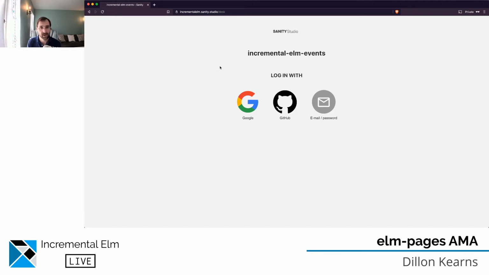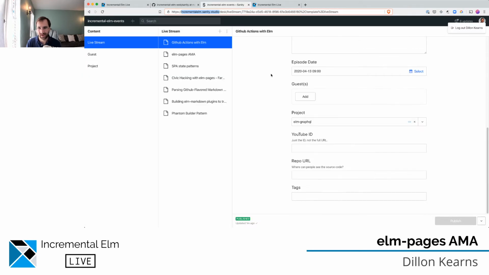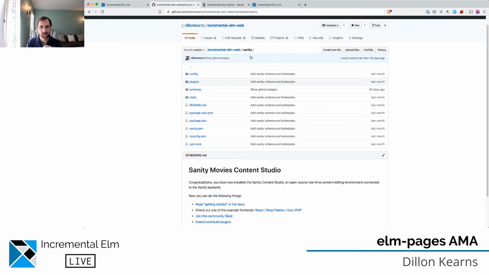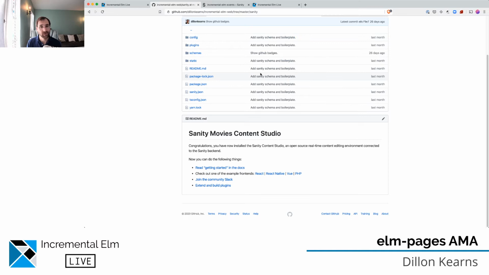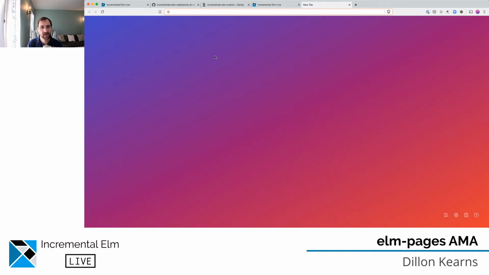So sanity.io is one solution that I've been playing around with. It's quite cool. And actually, I kind of saw one of the questions pop up in Slido a moment ago about Elm GraphQL, and sneak peek, sanity.io exposes a GraphQL endpoint, and this page is built using Elm GraphQL and elm-pages. So fun fact.